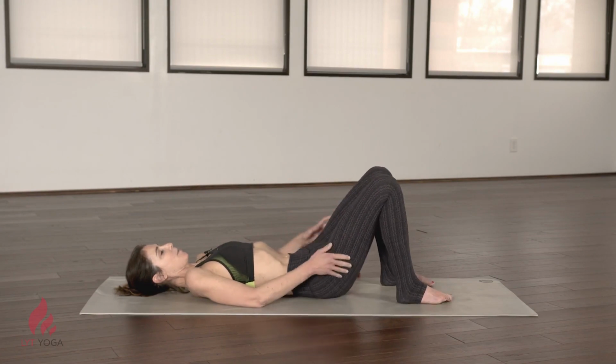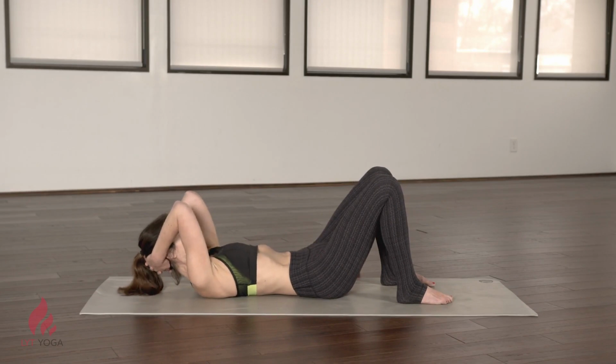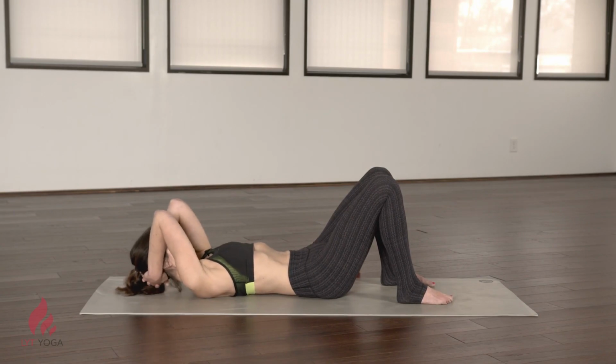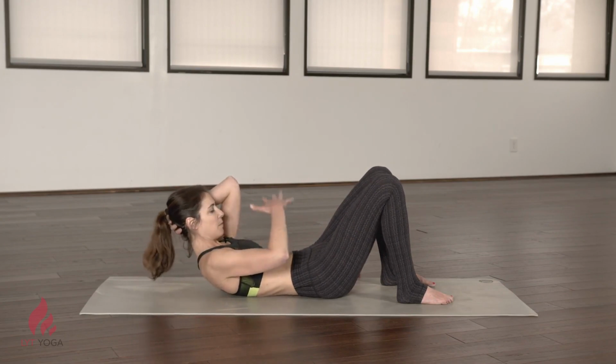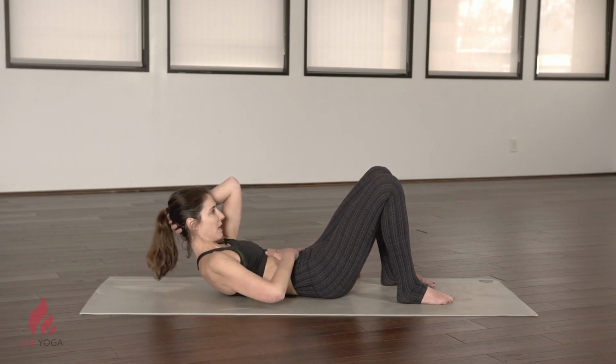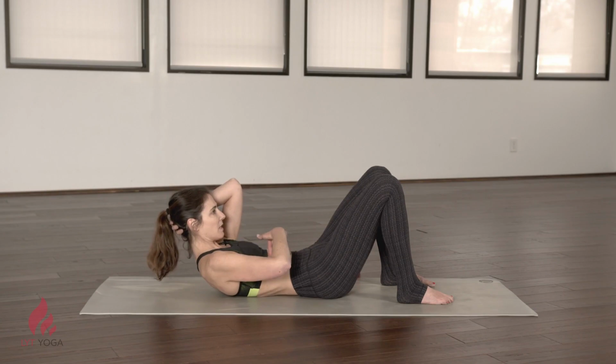Keep your feet on the floor, but cup your skull with your hands and bring the elbows in. And really feel your head be supported by your hands. The chin is neutral. Take a big inhale. Exhale, you'll come up. Don't think of like a big crunch here. It's really about you're lifting up by pulling down in the front body. So the pelvis remains neutral. Use all the different abdominal muscles to come together into this front vertical line of the body.